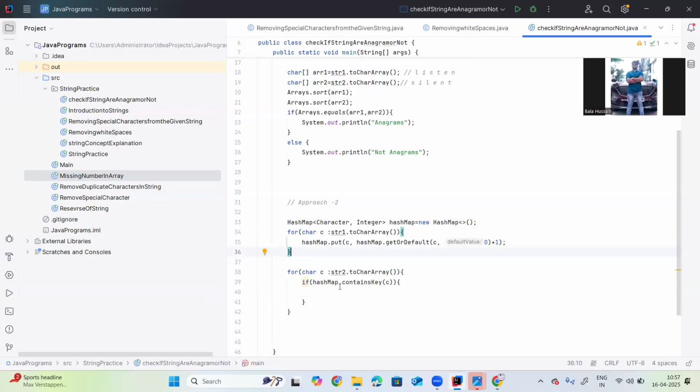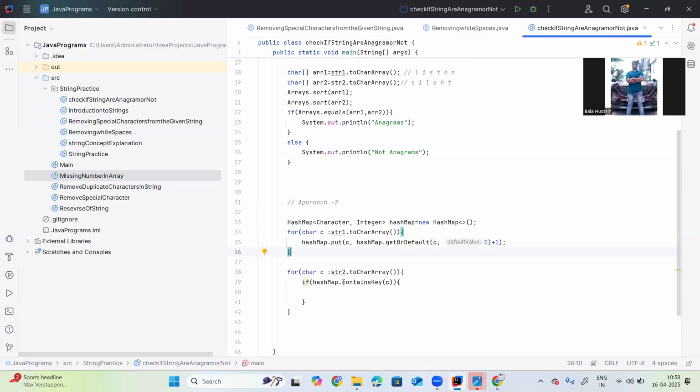The first one is I am getting the values from string 1. Then the second one is what are all the characters in string 2. So I am checking if the map contains this character.